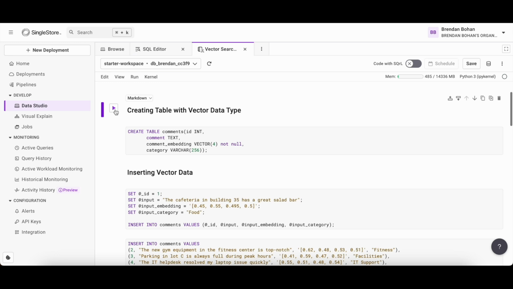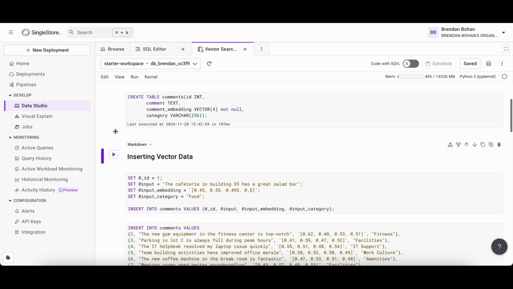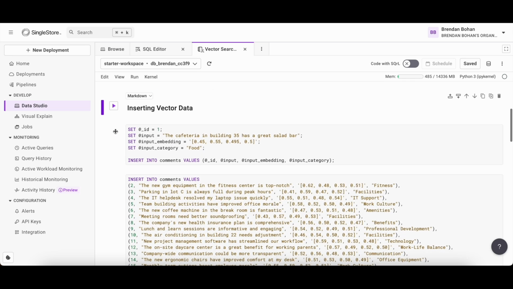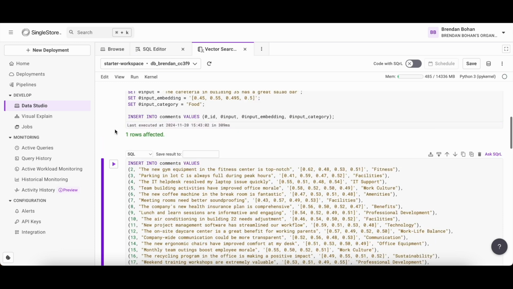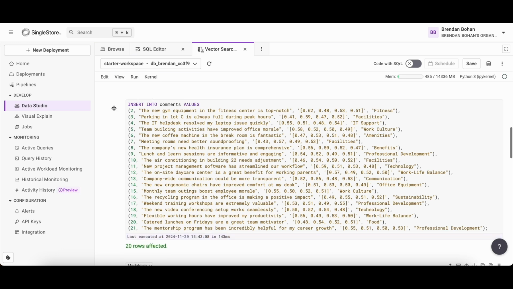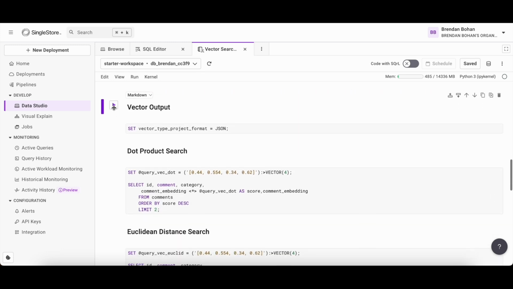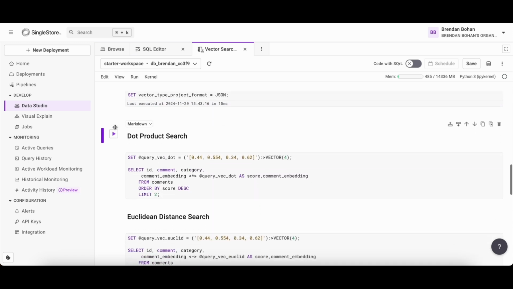In this notebook, we will first create our table, making sure we use the native vector data type. We will pass 4 as our dimensions parameter. The higher the dimension, the higher the accuracy. After, we will first insert some dummy data utilizing variables just to show how to get the data in. Then we will do a simple insert into statement with the other vectorized inputs. The way SingleStore reads and outputs vectors is in binary format by default. To make it more human readable, we will change it to JSON.